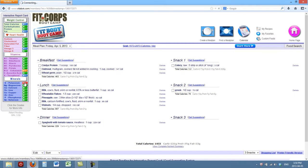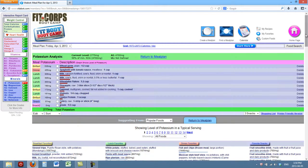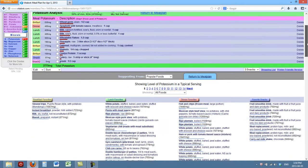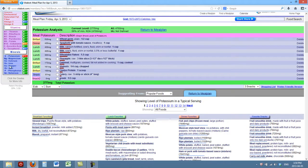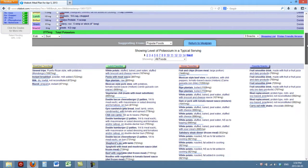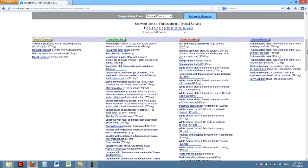We still have the potassium, so this is the point where I would click on it and say, okay, where am I? What do I need to do? Because I want straight A's and everything. It's a portion of the fuel. It's the mixture of gasoline that fuels me throughout my day. It needs to be a perfect gasoline. It can't be missing one element, or I'm not going to reach my fitness goals.